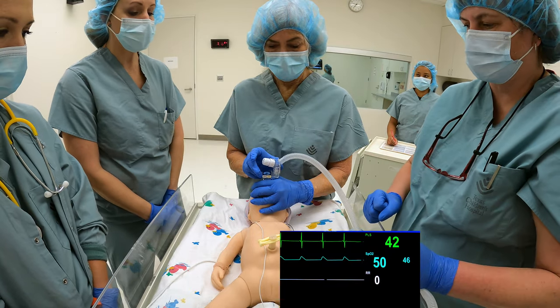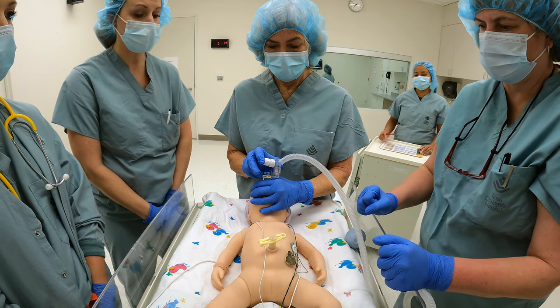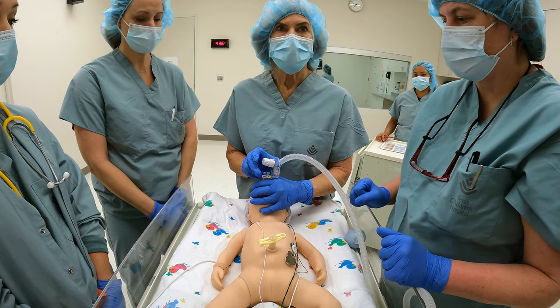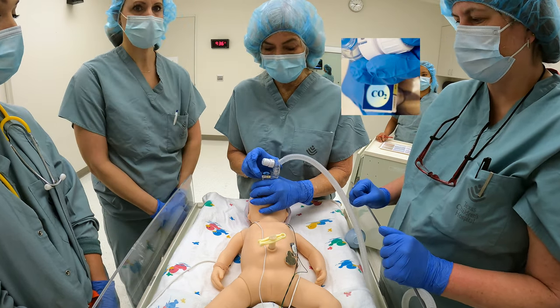So we have a 38-weeker born with meconium and chorio. We have been moving the chest with ventilation, correct? Yes, we've been moving the chest for 30 seconds now. The CO detector has weak color change.